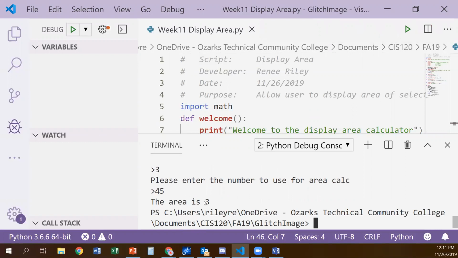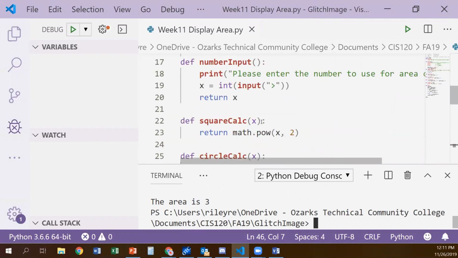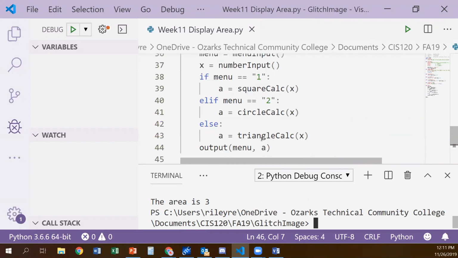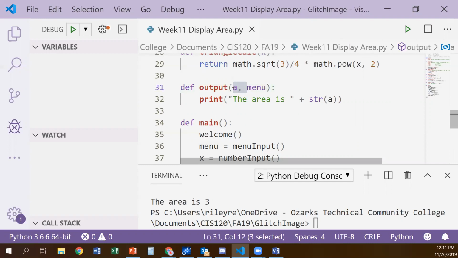And it says the area is 3. So I'm obviously getting something mixed up. I did some debugging while I had it paused. And what I see is in our main, when we call our output, we pass our menu choice followed by the answer. And then our output method, when it accepts parameters, it expects the answer followed by the menu choice. So since those are backwards, we're getting unpredictable results.